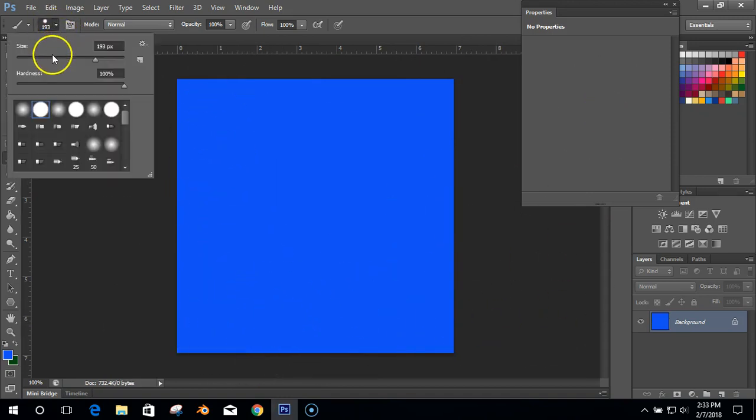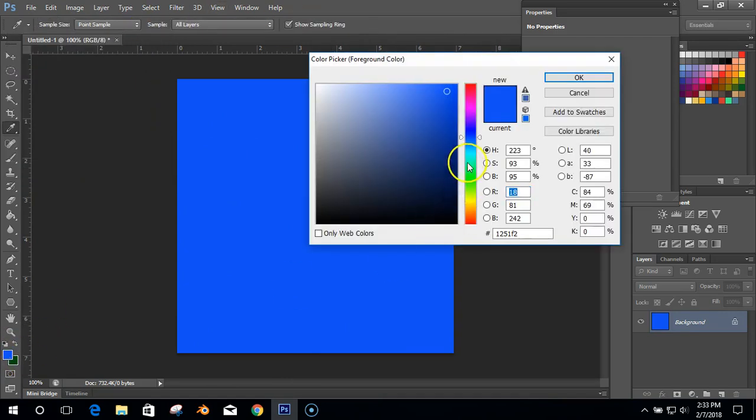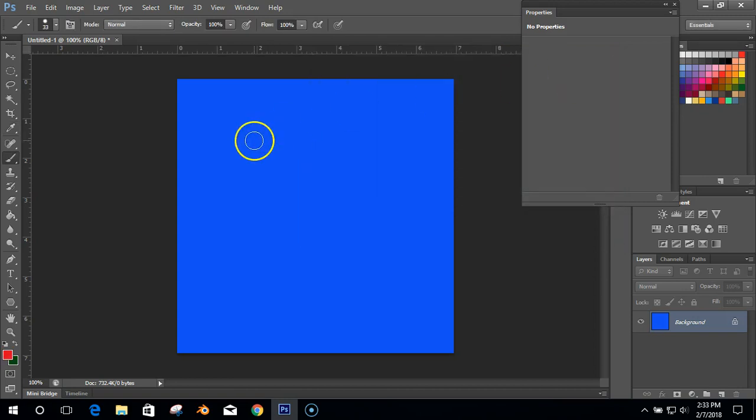Then let's make our brush down to about, let's go like 30 something, 33 I've got. I'm going to change my foreground color to a different color. I'm going to pick red.